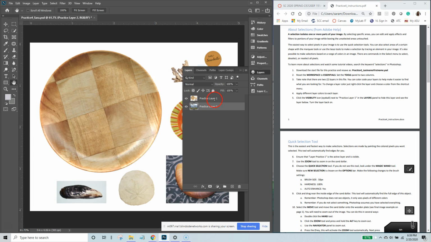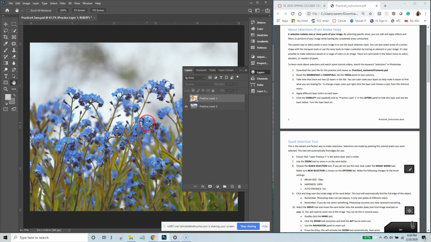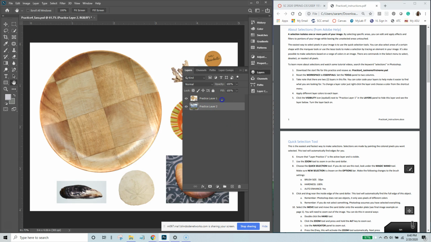Okay, but if I turn this one on top, and we're going to do more with layers next week, you can think of layers as sometimes clear sheets of transparency, sometimes colored sheets. The practice layer 1 has a bunch of pixels already filled in. That's why I can't see the blue flowers unless I turn the visibility off. Then I can see that other layer below. To modify it, I actually have to select that layer, and then this layer is active, and I can use different tools and do different things to that layer.